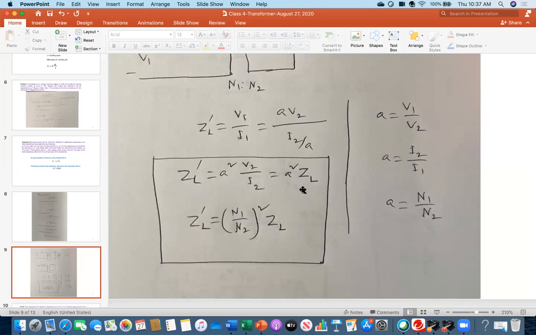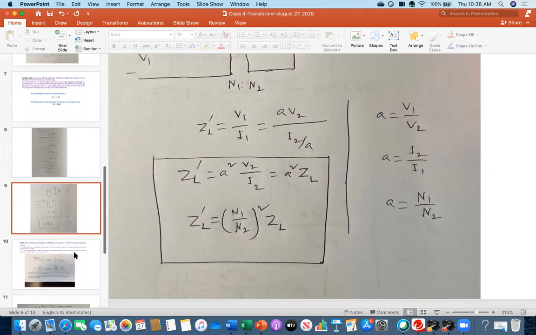Soon I will be discussing another problem. Frequently we need to use this expression, A square into GL, and you all need to remember these things. You see, A relates voltage V1, V2. This is difficult to remember: I2 over I1. Keep in mind, it is not I1 over I2. But this is again easy to remember: N1 over N2, V1 over V2, but only for current, I2 over I1. So today we will be extensively using all these equations in a problem.